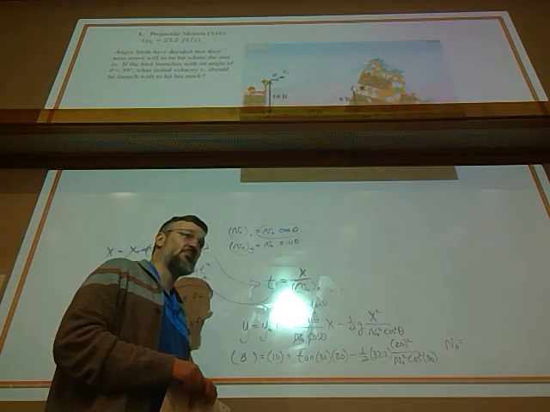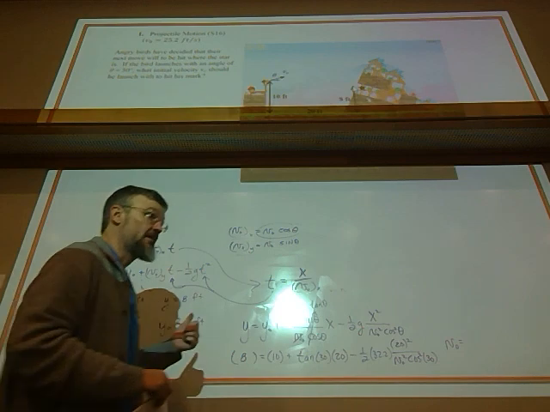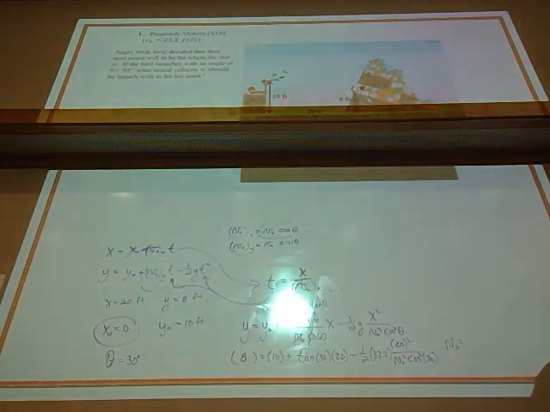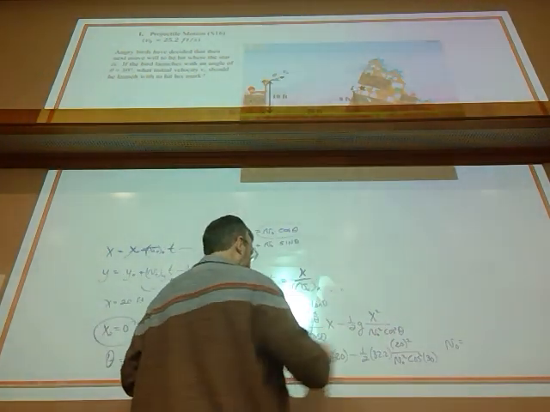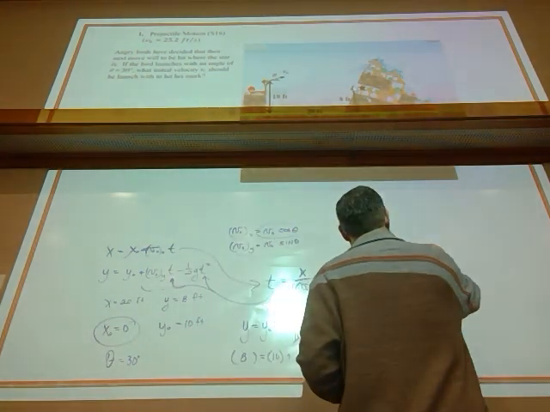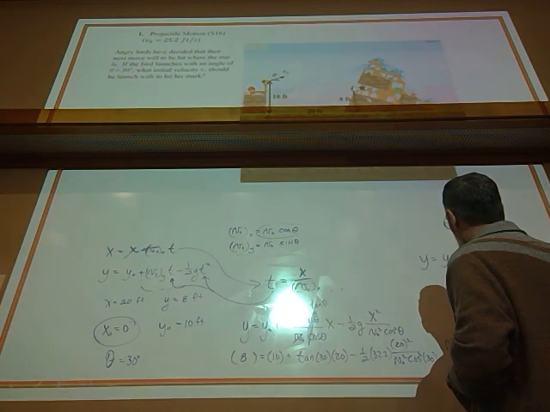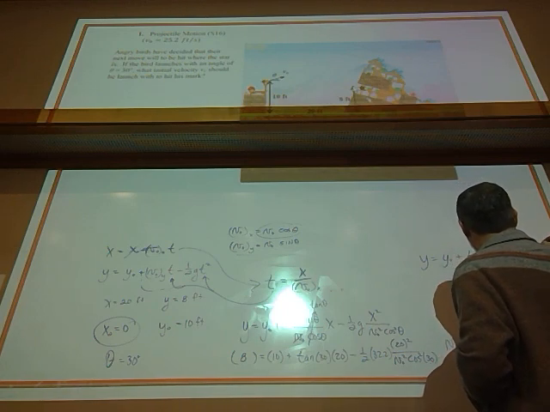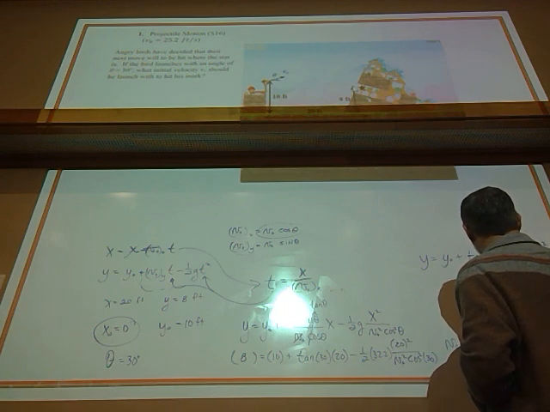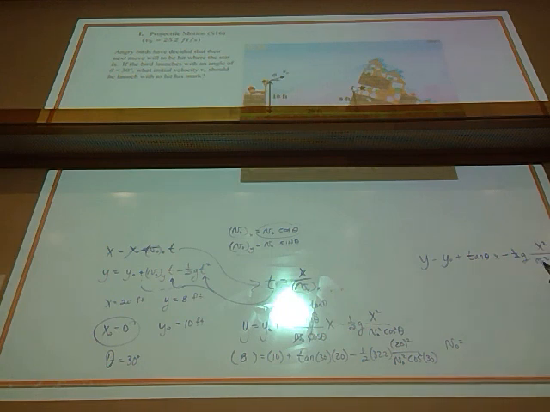The most evil projectile motion problems are when you ask for theta, I think. The launch angle. The launch angle is evil. Because if you don't know the launch angle, you have to leave it in place, right? So let's say you know the initial velocity right here. So you're going through this equation right here. We say y is equal to yo plus tangent of theta x minus 1/2 g x squared over VO squared cosine squared of theta. And let's say you know the initial launch velocity, and you know where it lands, right? So you have yo, x, and x squared, and theta is the one that you don't know.